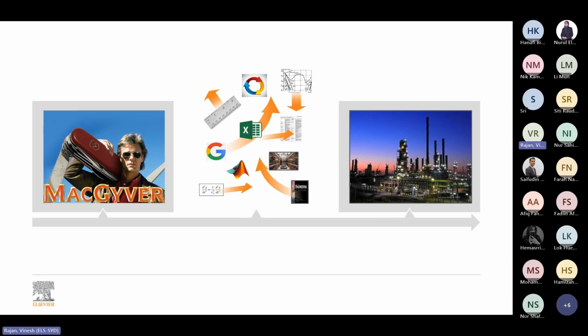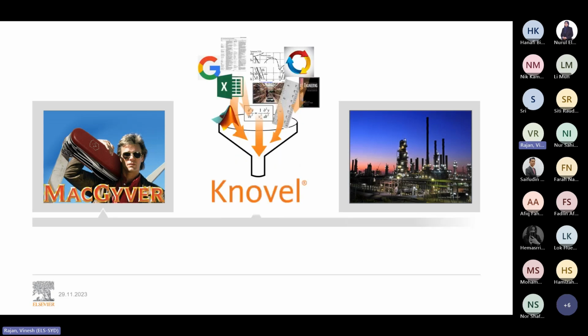Now, this is just a quick depiction of the kind of information that a STEM student or researcher is usually after. You would think books are enough. No, they need access to equations. They need access to calculations, graphs, tables, and Excel sheets. That's the kind of environment a STEM student or researcher is playing with. And that is what Knovel tries to bring together in a single platform.